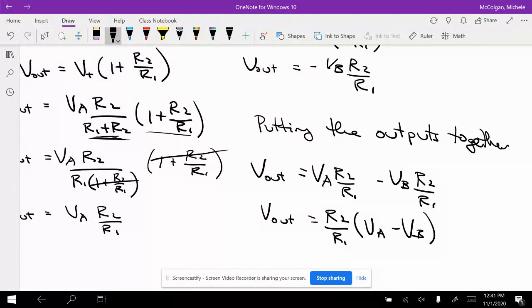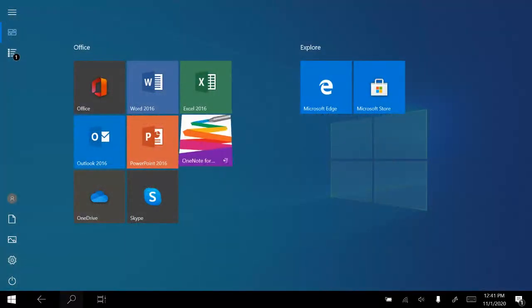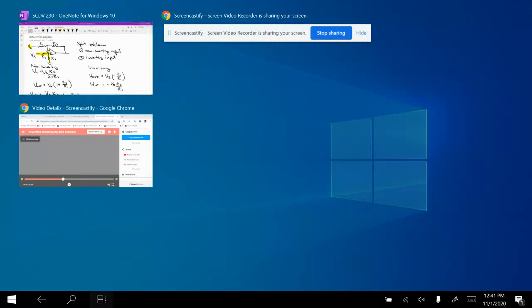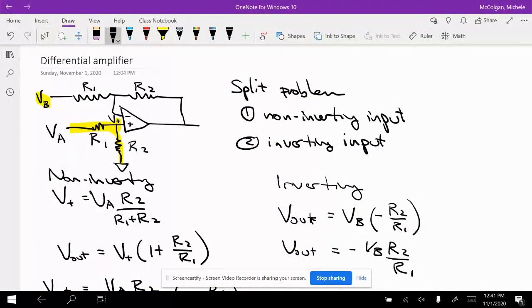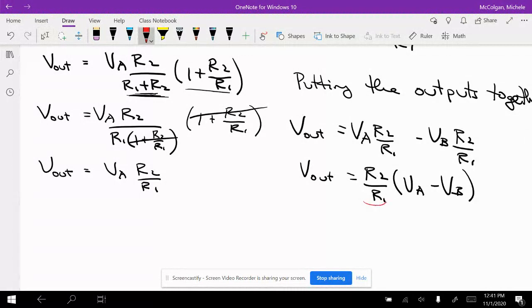So that just means that we can choose our R's so that we get different scaling factors that are multiplied by the difference between our signals. You could imagine two different temperature sensors connected to this differential op amp. If we connected, say, one thermocouple to VB and a different thermocouple to VA, and we know they're close but not exactly the same, we could then take the difference between them, multiply it by this scaling factor, or gain factor, and amplify the difference between the signals.